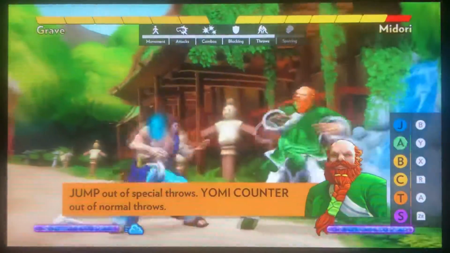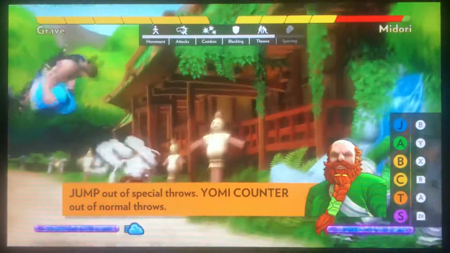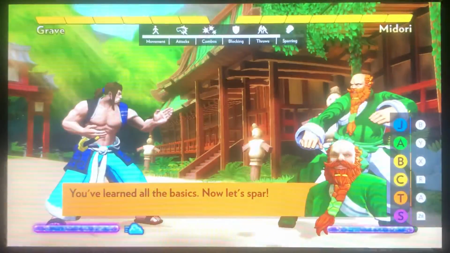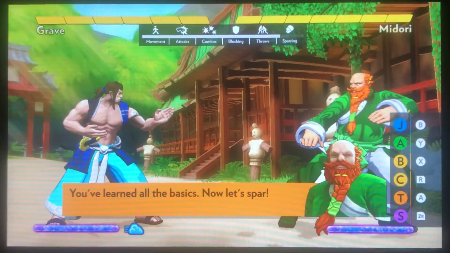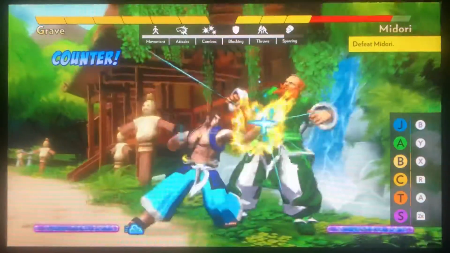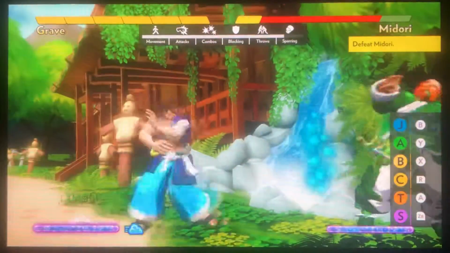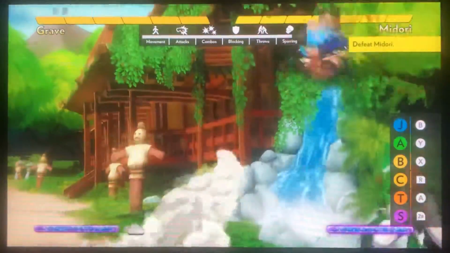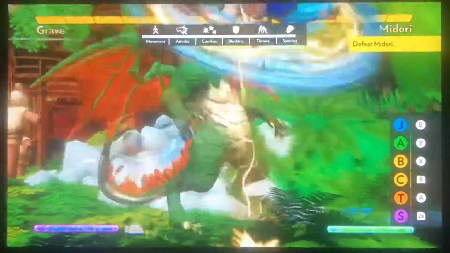And that's it for that auto-scrollery type section. Learned all the basics. You can do anything you want there, it doesn't affect anything. Throwing projectiles here is also good. One more time. I think that's good.